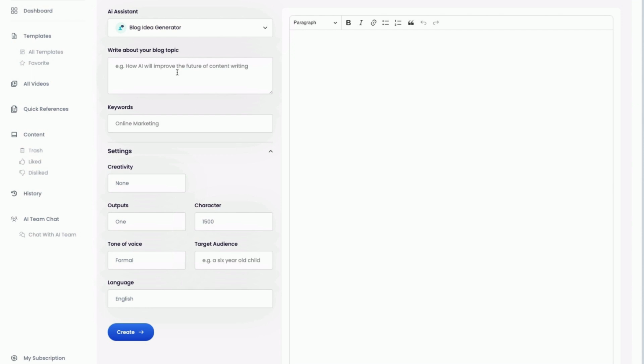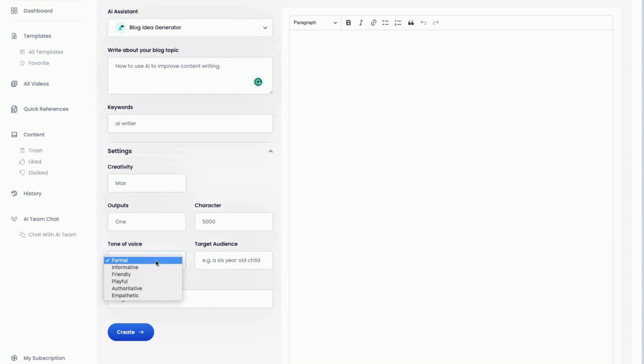Well, you can do that, and I'm just going to use how to use AI to improve content writing. And I'm going to go with the keywords. I'm going to go with AI writer. And then again, I'm going to max out the creativity.